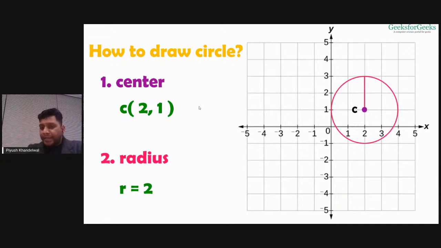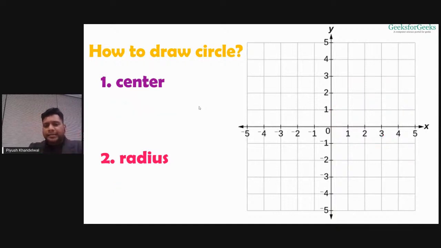Okay. So I can say if I know the center and the radius, I can draw a circle on the Cartesian plane, right? You just give me center and the radius. I will be able to draw the circle on the plane, right? I hope you got this. Okay. So let's take another example where center is suppose 0, 0 and radius is 5. So what will I do?